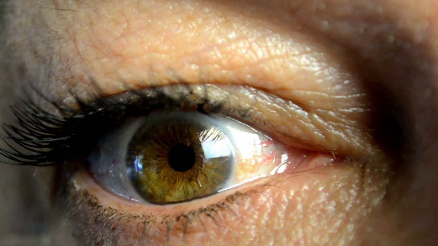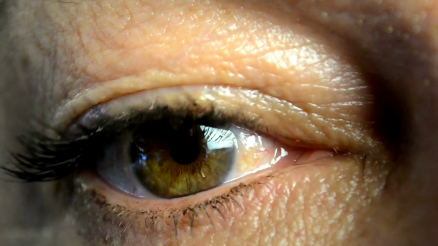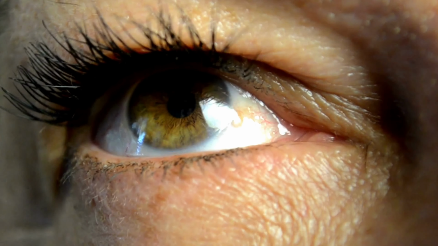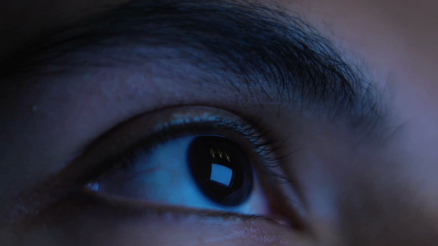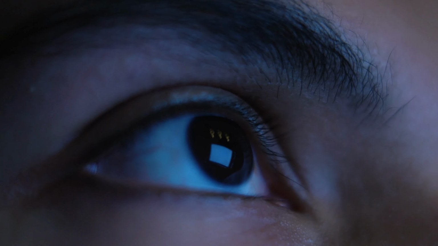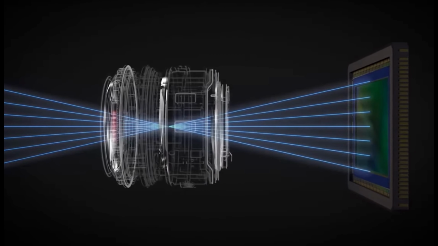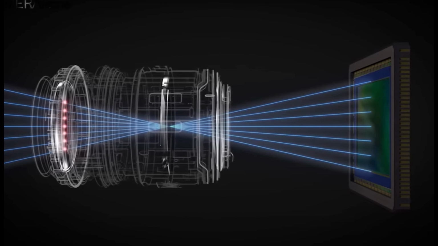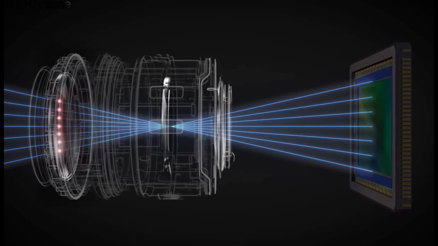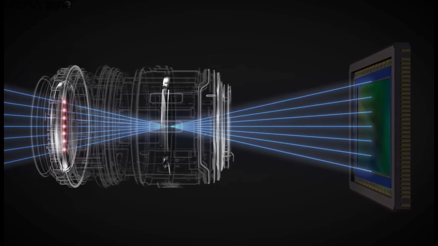Talking about eyes, surprisingly, cameras were inspired by our vision. Our eyes are pretty similar to cameras. Here are the similarities. Both have lenses to focus light and sensors to capture it. The camera lens moves to stay focused on an object. Your eyes change shape instead. The human eye is a super big device.